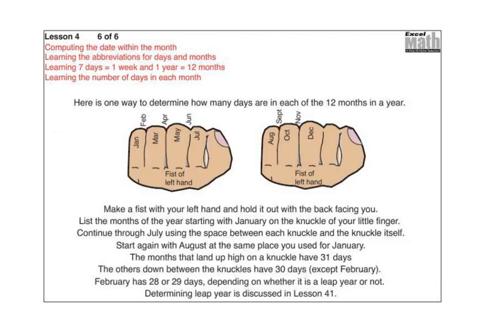All right, we're going to move on to the last page or the last part of your lesson here, which gives you a shortcut for finding how many days are in each month. Every month pretty much has either 31 or 30 days in it. The exception to that is the month of February. February only has 28 days. It does have 29 on a leap year, which happens every 4 years. So there's a little trick.